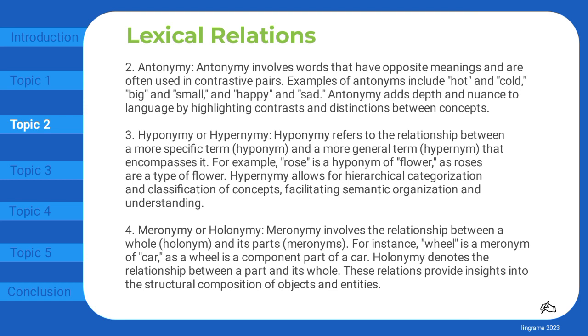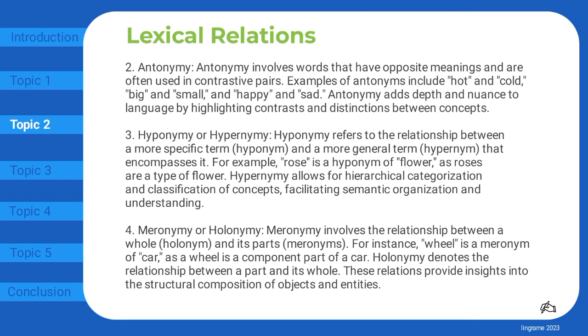Hyponymy or hypernymy. Hyponymy refers to the relationship between a more specific term, the hyponym, and a more general term, the hypernym, that encompasses it. For example, rose is a hyponym of flower, as roses are a type of flower. Hyponymy allows for hierarchical categorization and classification of concepts, facilitating semantic organization and understanding.